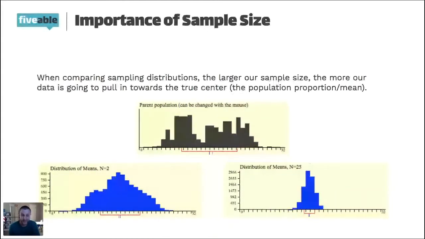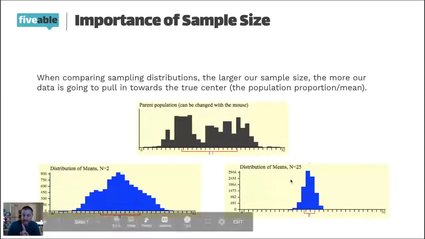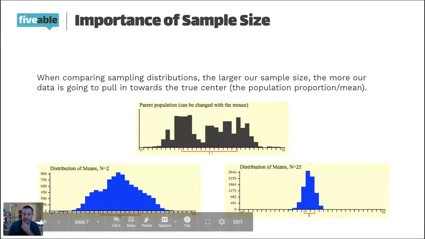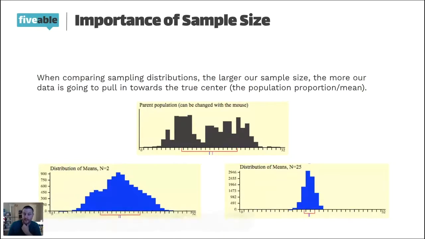And then when we look at our distribution with a sample size of 25, so I take all possible samples of 25, and then I take an average of those 25. That becomes one data point for this sampling distribution. Then I take the next possible sample of 25, average all those. That becomes my second data point for my sampling distribution. And then you just kind of keep putting all those together.